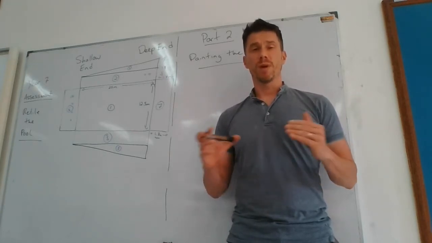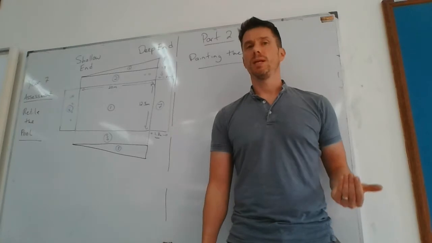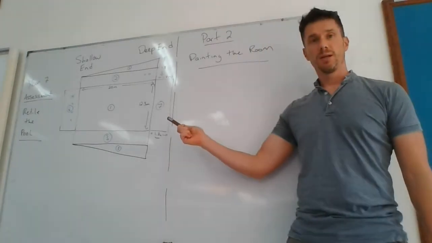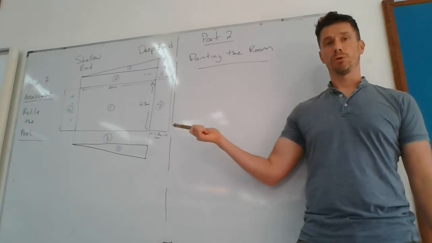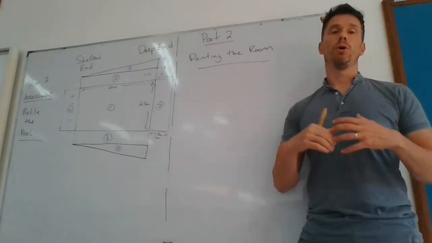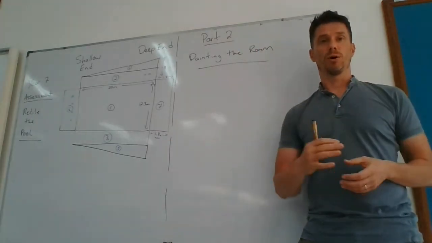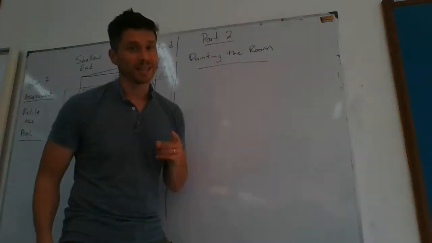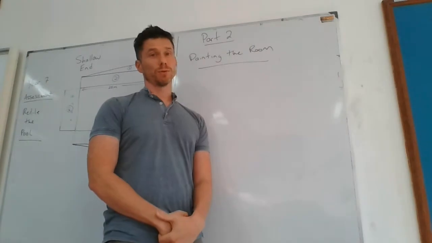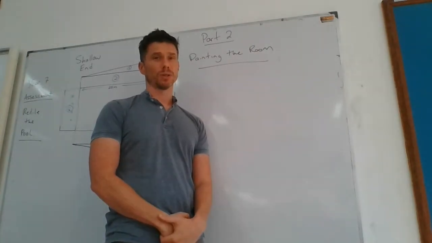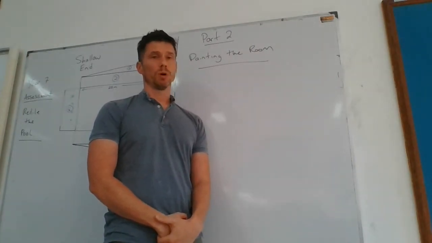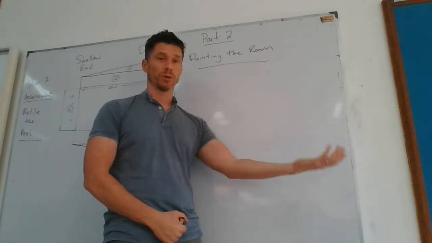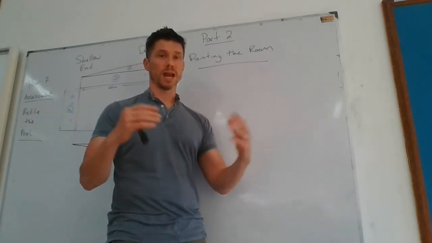Okay, so once you've measured the room, now you need to do a net diagram, like I did for the pool. So you may have copied this or come up with your own one. This time you need to unfold the sides of your room. So I don't know what your room looks like, so you're going to need to take photos of your room and include them in any report that you do when you upload it on May 4th. You have to take photos and then also draw the net diagram.